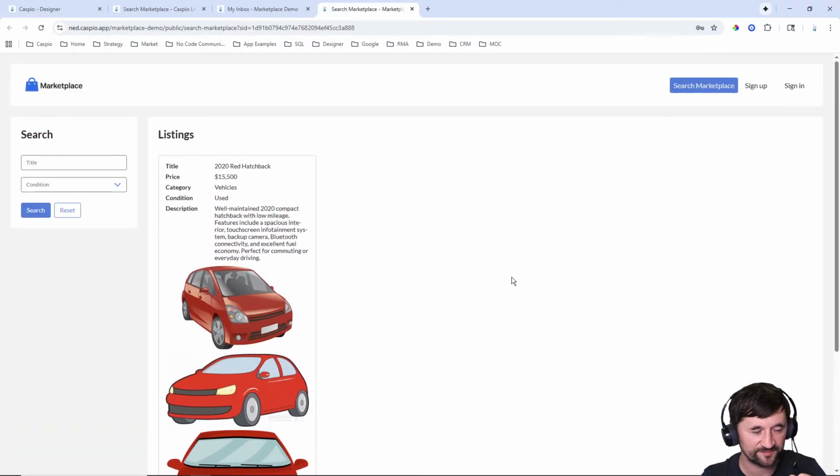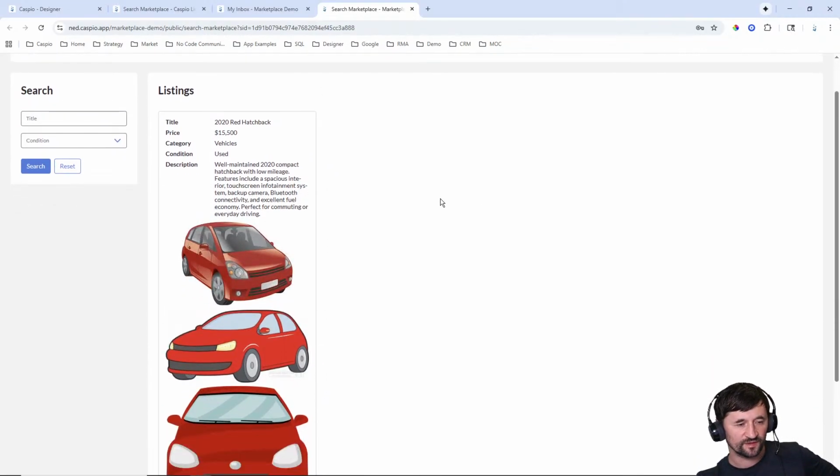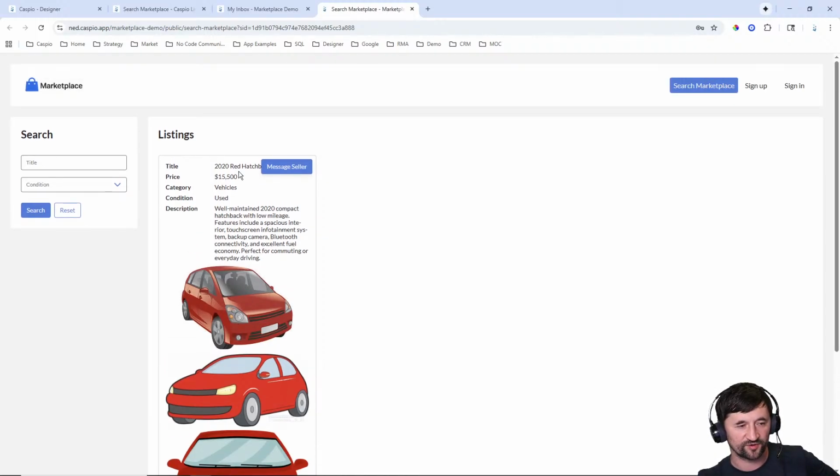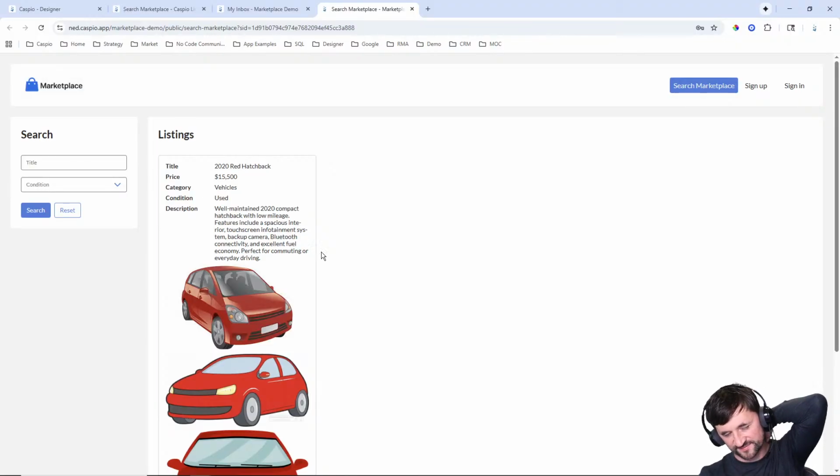Now, what I was saying about the way you display things in the results page, you don't have to include the photos in the results page if you don't want to. You can actually click on another button that says details or view listing details. It'll take you to a details page where you can organize the layout a little bit more. You can also do more custom stuff if you'd like.